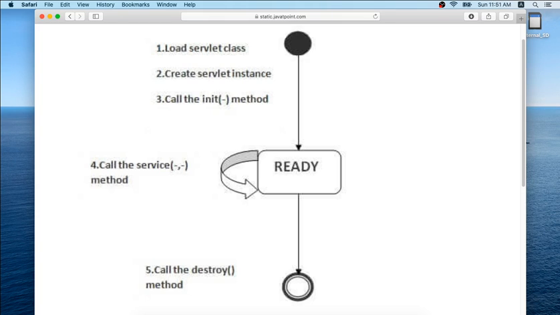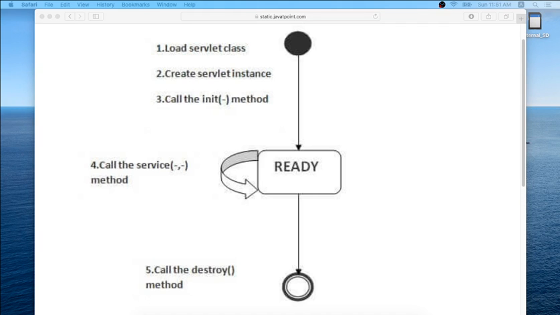In them we write whatever program we want to execute, and later we can invoke the destroy method to destroy the instance that was created and the service method that was called. So this is the entire life cycle of your servlet.